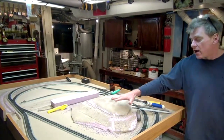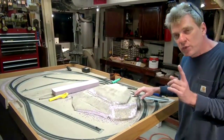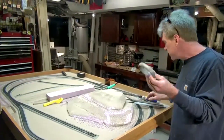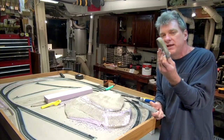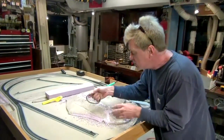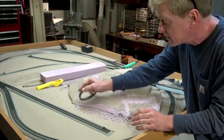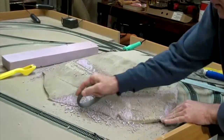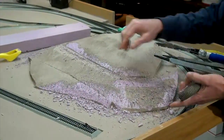I'm working on this layout right now, and I've got to contour and smooth out this hill. The best way I've found to make a rough cut is to use this rasp. This is very similar to normal bastard rasps, except this one's curved. It's been heated up so you can get your hand and knuckles in it, and it's used for the heavy carving. So if I want to take down this hill and smooth it out, I'll take this rasp, and it takes out very large sections of foam all at once, so I can make everything match up the way it's supposed to.